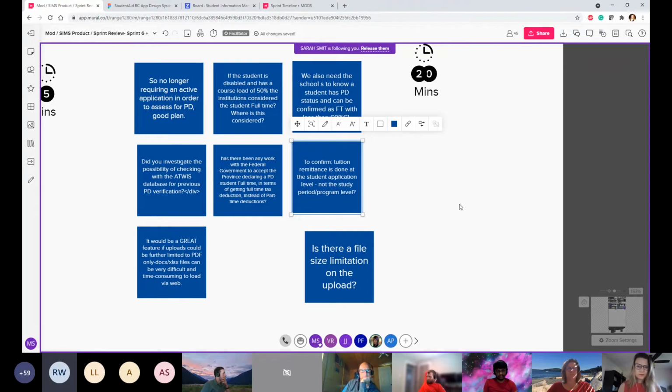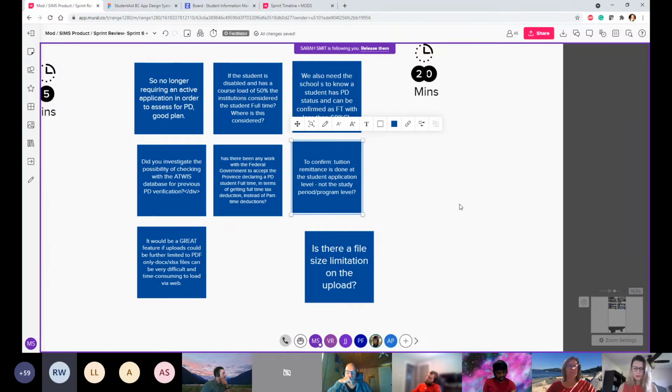So it's an issue between what the institutions, and the institutions are following the federal rules that says if a student is taking less than 50%, they're a part-time student. They don't consider the permanent disability part of it at all. And so there's been discussions going on for 10 years in the ministry about what do we do about that.